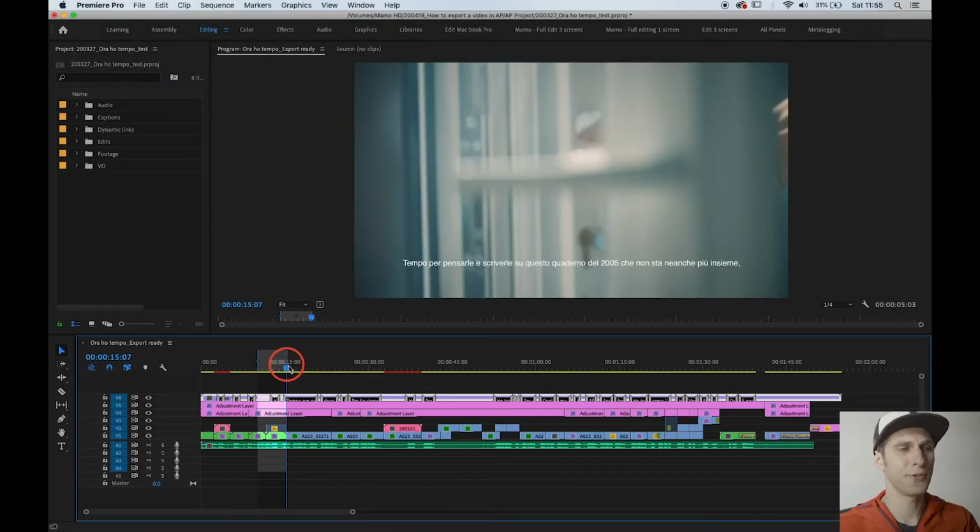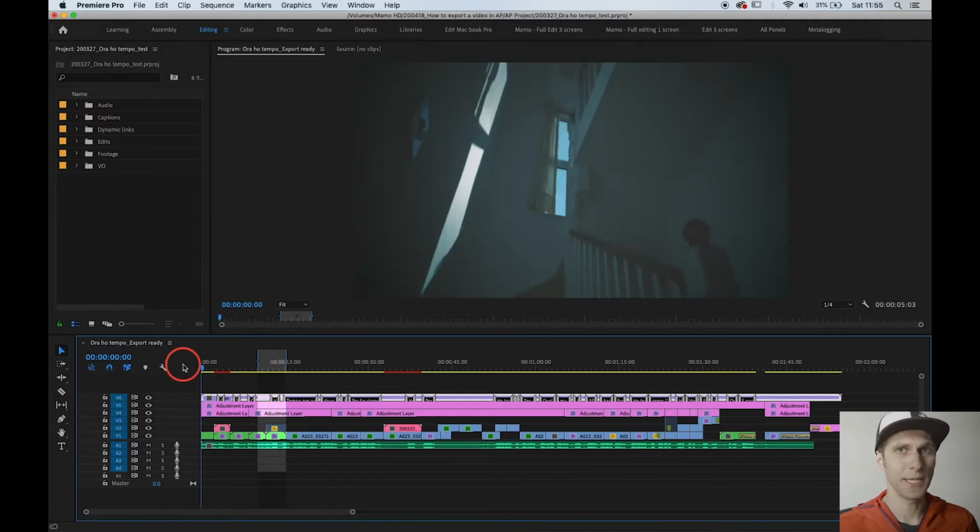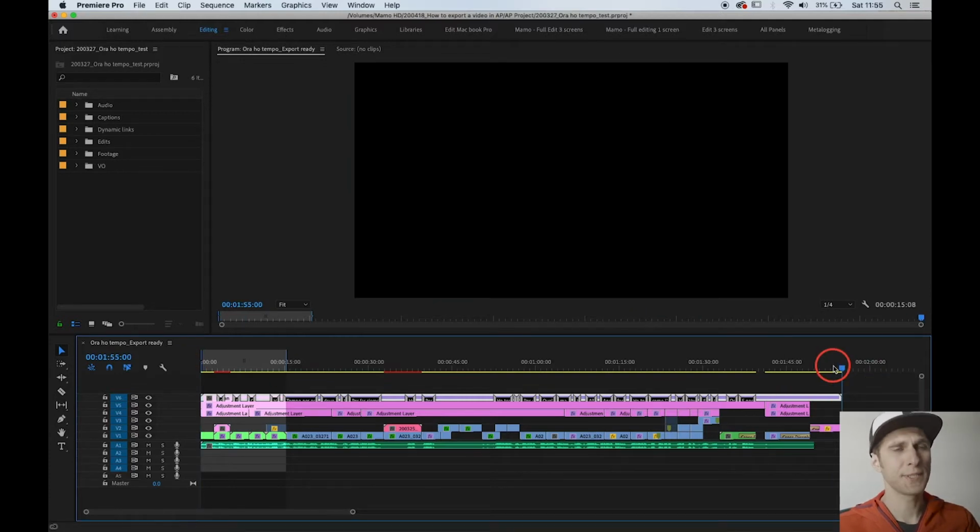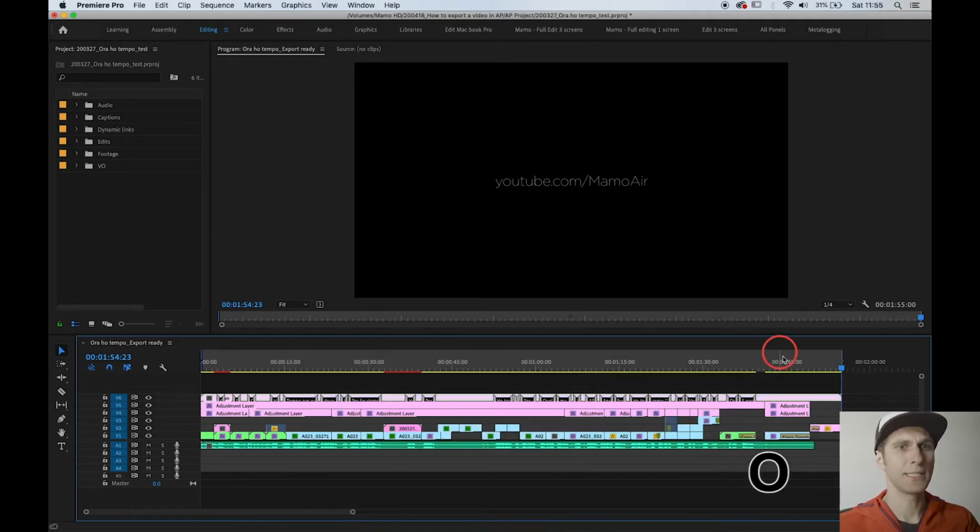So the next thing is to create an in and an out mark on your timeline. So we go on our sequence, go at the beginning of the sequence, press I on your keyboard, which is in, and then go at the end. Now you will see a black frame at the end of your video if you really are at the end of your video. What you want to do is to go back towards the left, basically one frame. So you're gonna press the left arrow key on your keyboard, only one frame, until you see your image popping up again. And now you press O on the keyboard, so out. And we're creating a section, basically the whole video to be rendered.